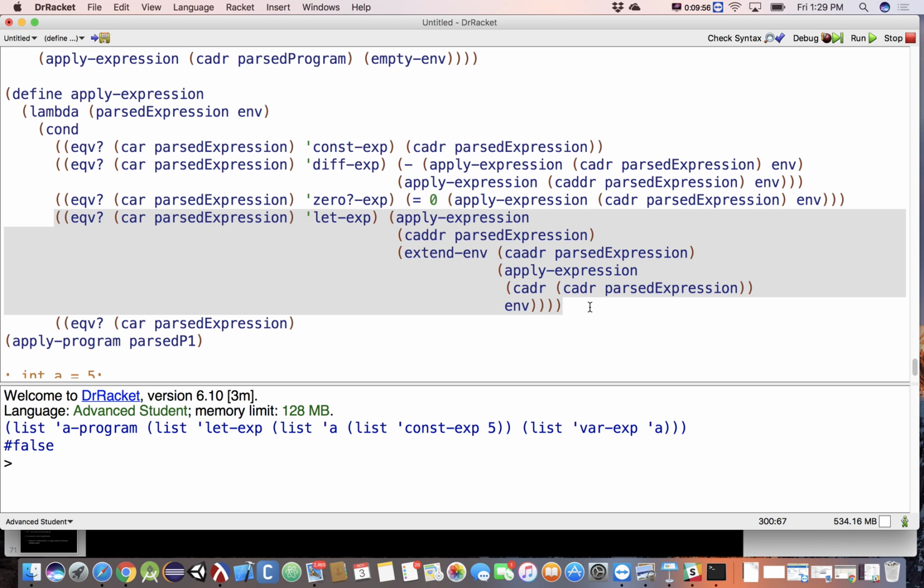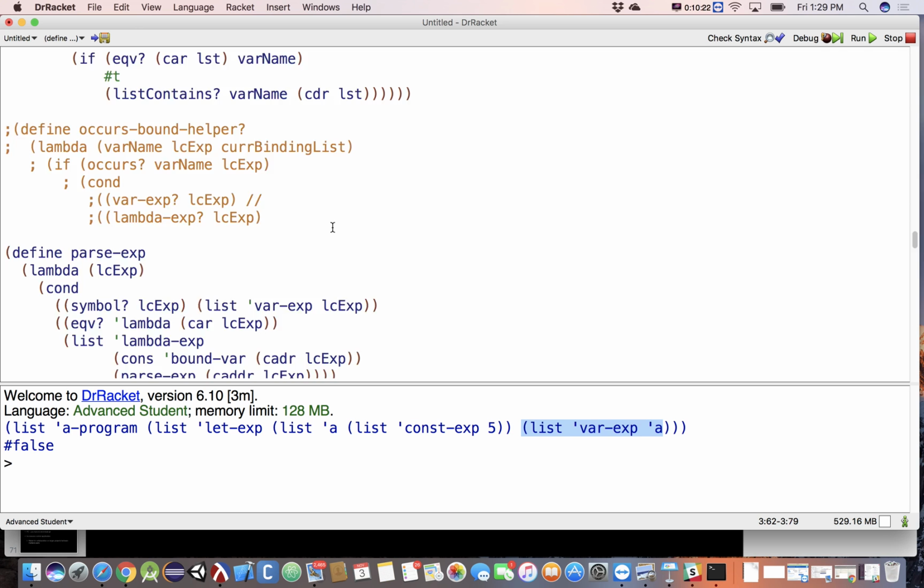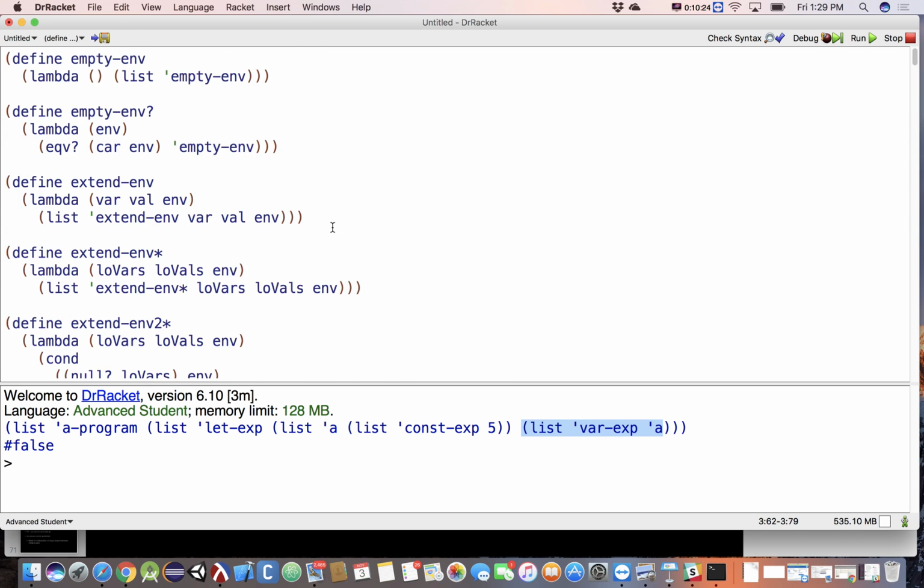All right, so let's look at car of that guy compared to what we're doing, var expression. That dude. Okay, and here we can just cheat off of this. This is what a var expression looks like. Looks like that guy. So we have a variable name, and what do we do with a var expression? We have to resolve that variable, right, in our environment. Now my guess is we probably already wrote that, hopefully. Otherwise, I'm going to write it again.